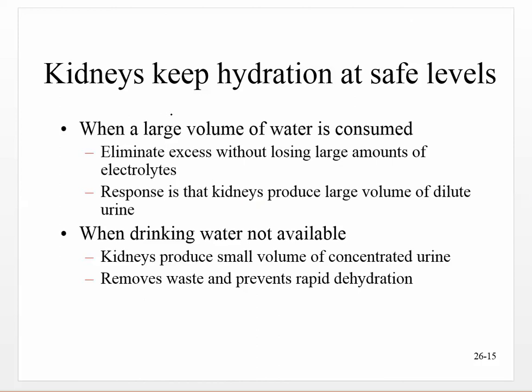Okay, so overall, the kidneys keep hydration at safe levels. When we drink a lot of water, we're able to get rid of it. So we can eliminate excess without losing large amounts of electrolytes. So we have control over that. We could say, okay, we need to keep our sodium, but we don't need all this water. We have way too much water. This person is sweating a lot, but they're just drinking regular water, and so we just need to get rid of the water, but we need to maintain as much salt as we can. So our body's able to do these things to a point. It can't forever if you don't replenish your salts, but it can within a range.